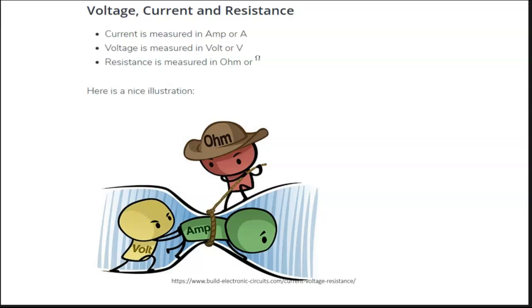Here's a great schematic to help us remember that. Here's our voltage, our pressure, pushing our current along. Here's our current, and our current is measured in amps. Our voltage, if you see a V, is measured in volts. And then finally, our resistance. Resistance is measured in ohms, and resistance can vary from very great resistance to less resistance. But again, our pressure, our current trying to flow through, and our resistance right here, measured in ohms.